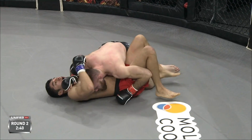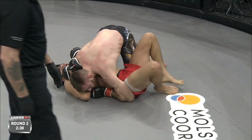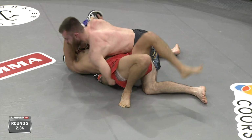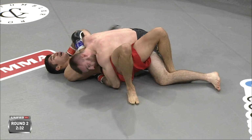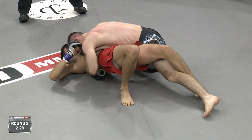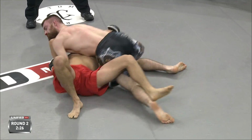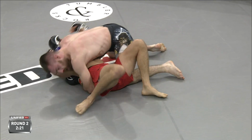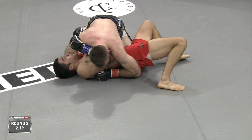He is a bigger fighter, maybe cutting a lot of weight or whatever, but Bonin in control here. Maybe realizing he's not outclassed, and he comes from a good grappling background. And he's keeping pressure here in side control, making his opponent work. I think Bonin just liked the story that Henhawk was telling in round 1. He's like, wait a second, I want that to be my story. Yeah, I can do it.